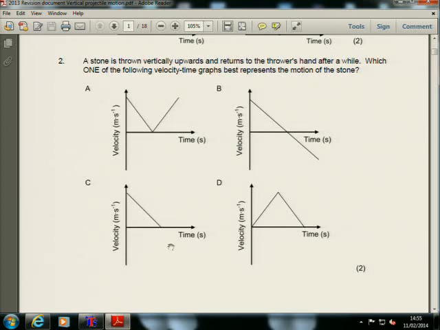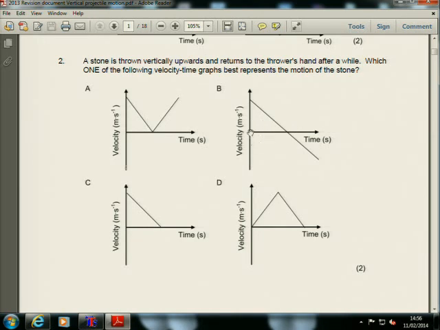Okay. This is quite a dangerous one because a lot of you are going to want to go for that one. Right. It can't be this one because the velocity here has just decreased to 0, and after 0 nothing happened. And remember what happened when you threw it up? It went upwards, then it stopped, then it returned to the thrower's hand. So it definitely can't be C. It also can't be D, right, because according to D, it stopped. Well, it didn't stop. It stopped when it started and it stopped when it ended. Right. Okay. So, my basic choice here is A or B.